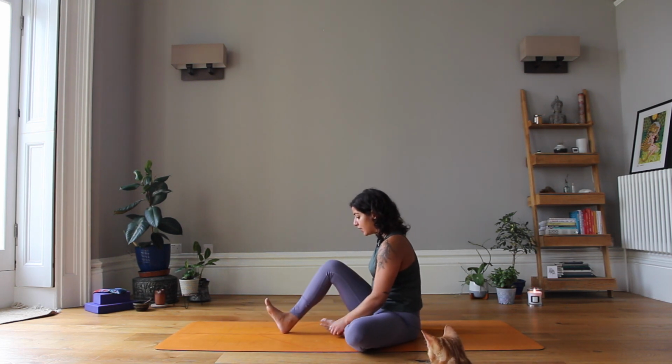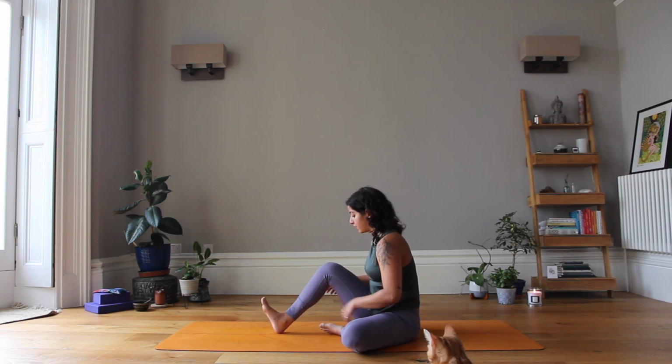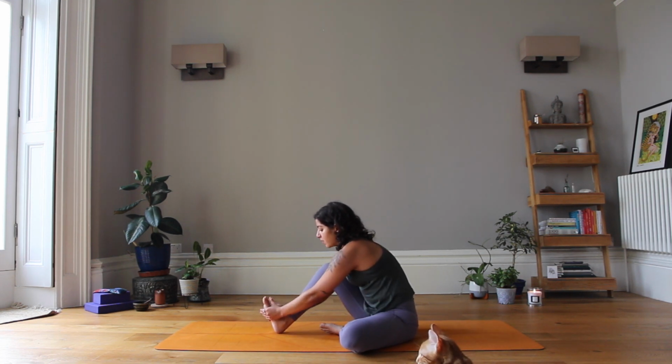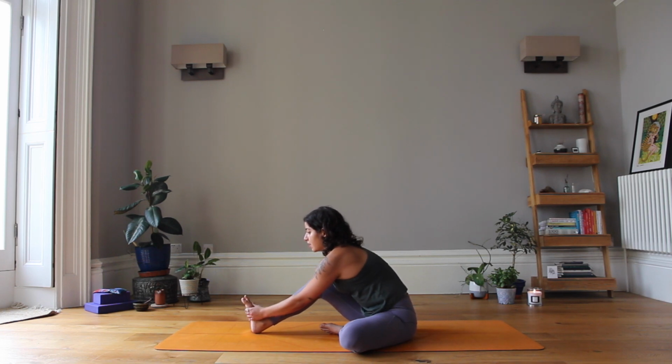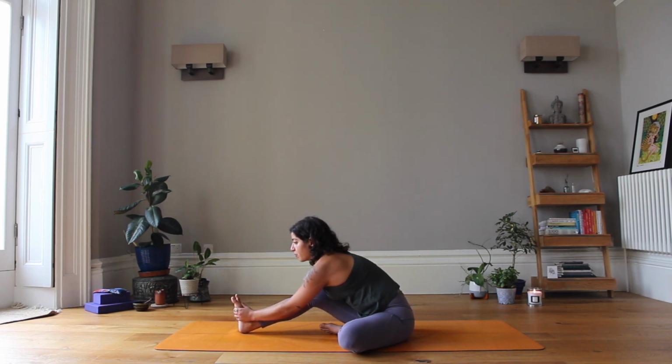But we're going to start in a very similar approach to our forward fold. So right leg is going to bend. We're going to catch the outside of the foot. And from here, we inhale to lengthen. And exhale, start to slowly straighten up that leg. See whatever depth we get to.